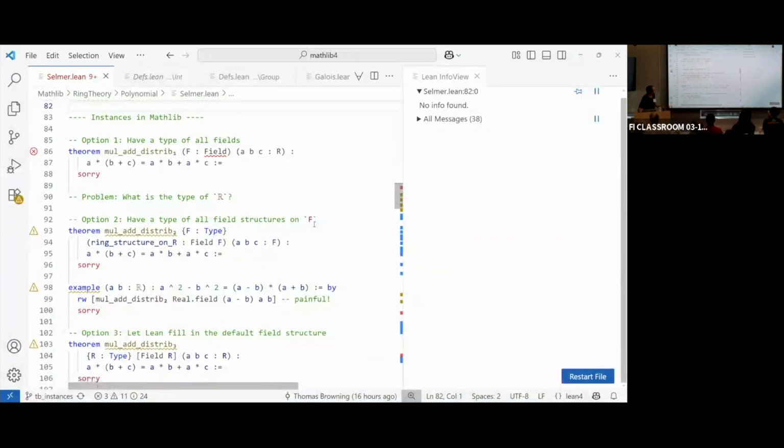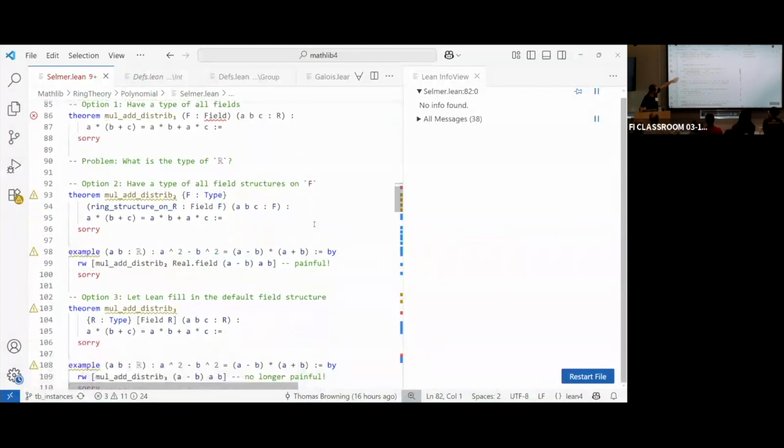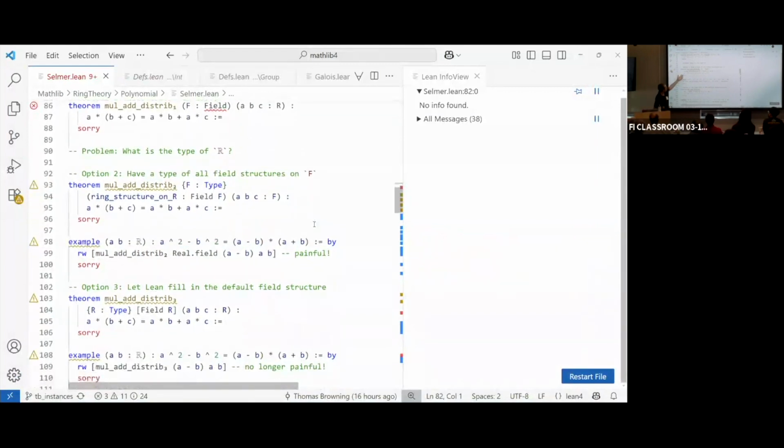But there's still one issue with the way this is used, which is that if you treated these field structures as just another argument to the function, then you run into an issue where you would have to specify it every time. Imagine you're giving a seminar talk, and you say, okay, we're doing something about L^p spaces. Let's start with 1/p + 1/q = 1. And immediately someone jumps up and says, hey, you seem to be assuming that these real numbers are a field. What field structure on the real numbers are you using?